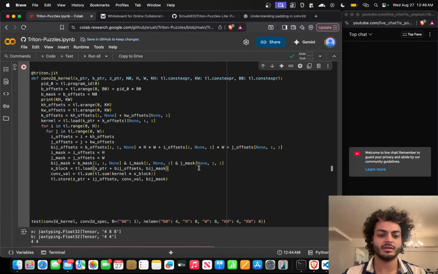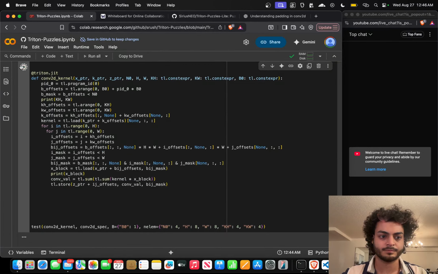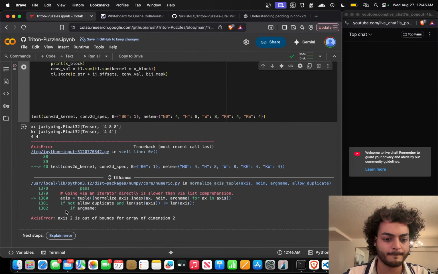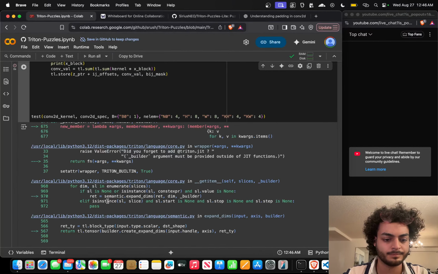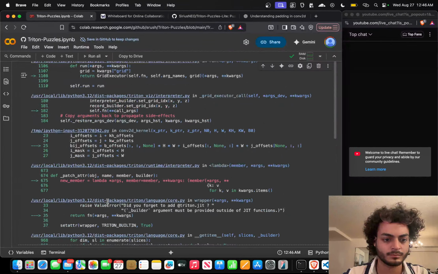Let's see if it's loading in first. Nope. It's in our offsets.